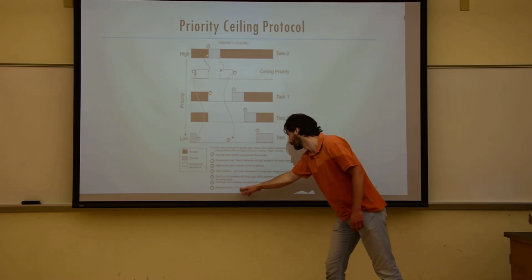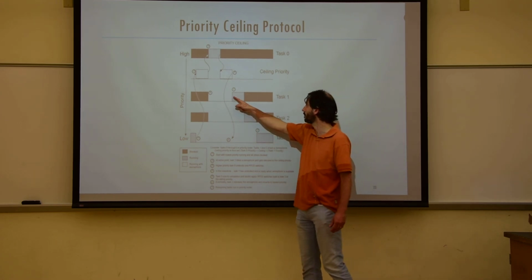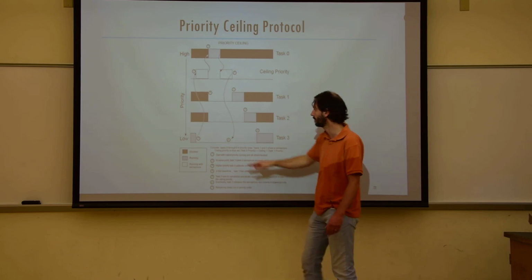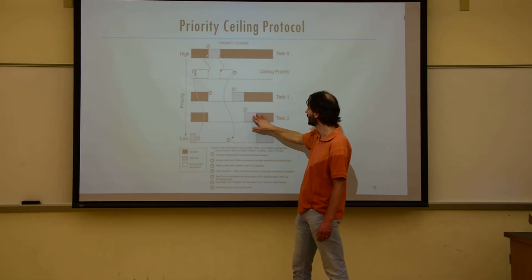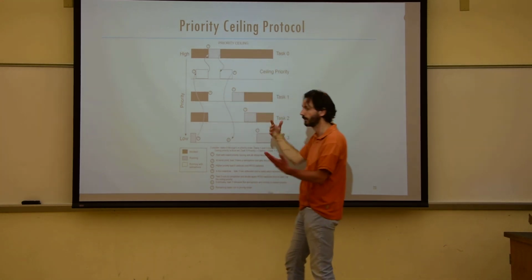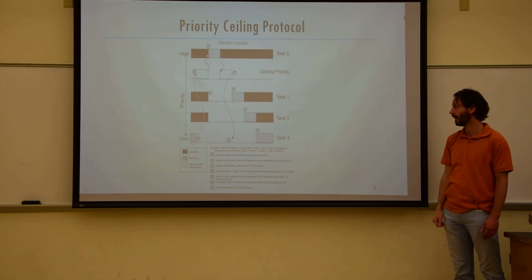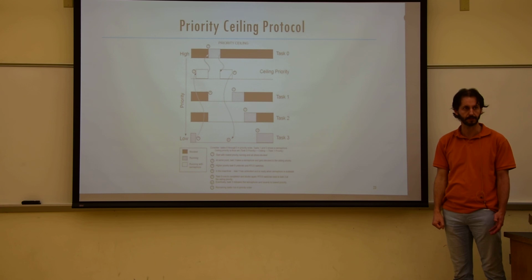The remaining tasks run in priority order, so this completes and then that completes, for example, because this was unblocked, so it is ready to execute, and we assume here that this is blocked, so it's waiting for something else. So this is an example of how this priority inheritance through the priority ceiling protocol actually happens.